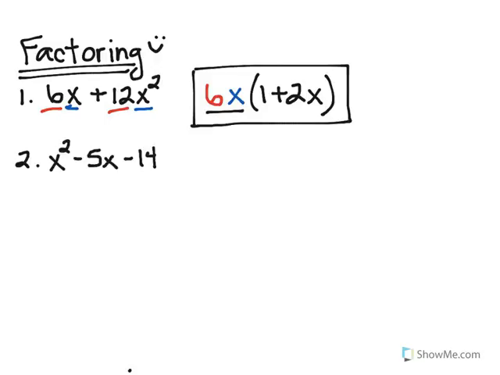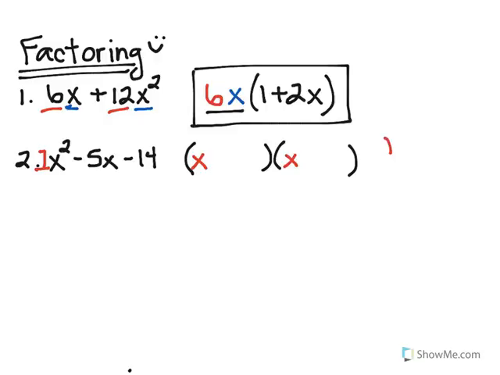Okay, so what if we're factoring a trinomial, a 3-termed polynomial? Well, this is where we have to set up our 2 sets of parentheses. So I'm going to get one set going here and one set going here. Now, the nice thing about this problem is that the coefficient of our leading term is just a 1, which makes this factoring process really nice. Because what do you have to multiply an x by to get x squared? And the answer is x.